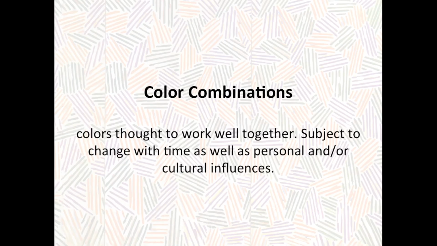Well, one of the other approaches to color system is color combinations. Color combinations are colors that are thought to work well together. But this idea is subject to change with time. Sometimes colors are fads. It can change as we change as people, or our cultural influences change. One of the basic approaches to color combination is color harmony or disharmony. Artists and designers in all fields are always looking for and experimenting with new color combinations.